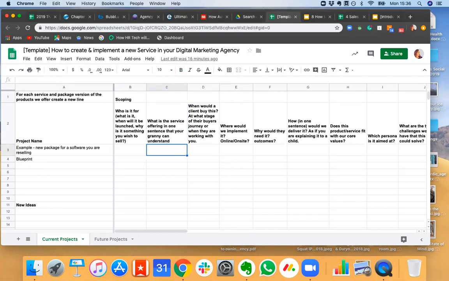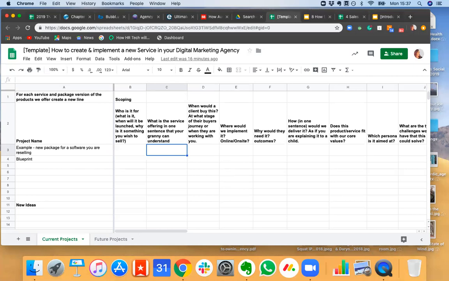Again, I've spoken about this to agency owners. If you've got a great idea, that's all it is. You need to sit down and go through this template, fill it out to the best of your capabilities, and then scope it out with a senior person on your team, and then you can announce it to the team, but only once this is fleshed out.